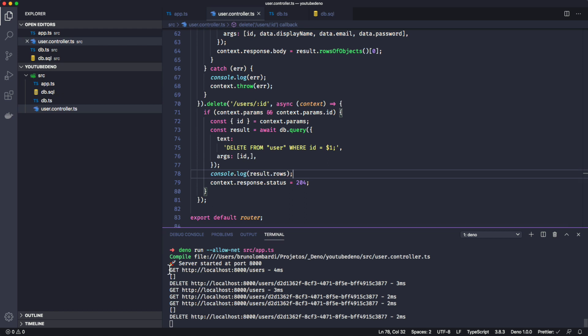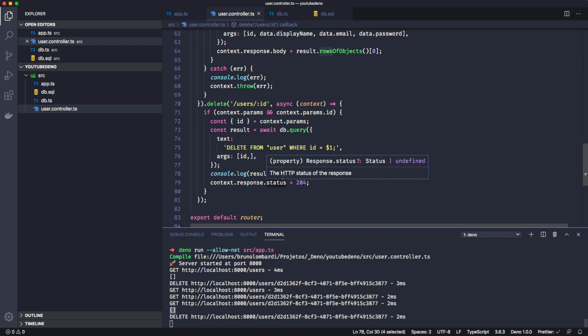Well, the first time I ran this delete right here, the result.rows was empty. The second time I run the delete, it was empty again. So this means this rows result is empty no matter if the user was actually deleted from the database or not.